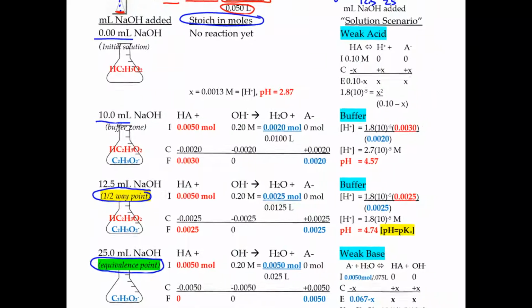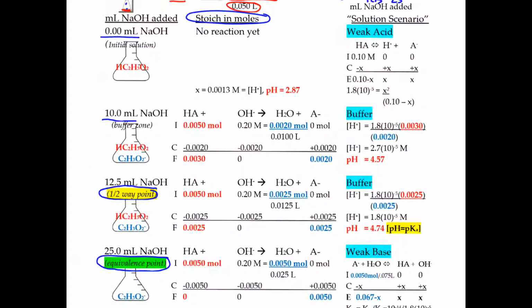So we're going to go to here, 12.5 milliliters of NaOH. So you need to find out how many moles that is. You're going to do your molarity equals moles over liters for your NaOH. You already started with this many moles of HA. So the one running out is going to be the OH minus, the limiting reagent in this case. So this runs out, and you have 0.0025 of this and 0.025 of that. So you have a buffer because you have a weak acid and its conjugate base. And when you use the buffer shortcut, you're going to see that these two divide out, and the H plus equals the Ka. And you take the negative log of that, and you get 4.74.